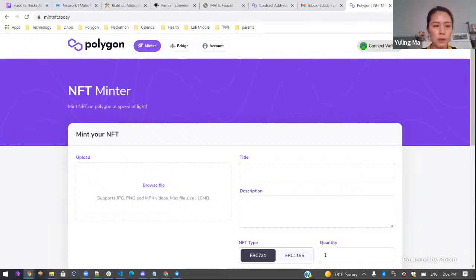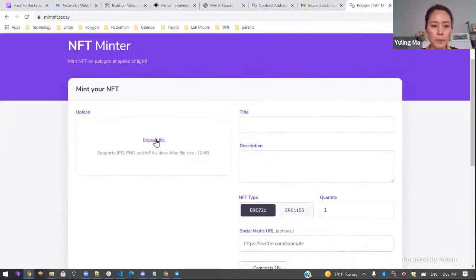It's Mint NFT Today. This one is actually for the testnet. It is a tool that we provide to the community to be able to mint NFT tokens for free. This one not only demonstrates the meta transaction that we support on Polygon, which uses Biconomy, and of course you can also use other meta transaction frameworks that you like, to support this gasless user experience, but it also utilizes IPFS for storing. With that said, I'll quickly demonstrate this.